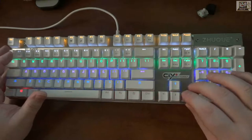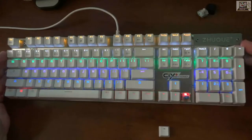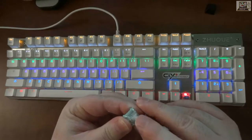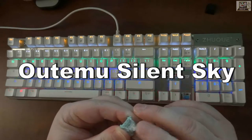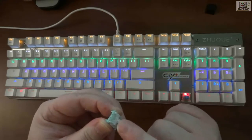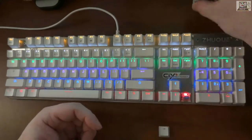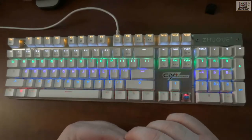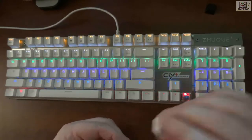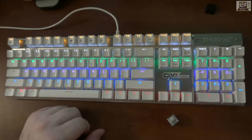So what do we have here? This is basically my project. I'm going to call it the Silent Phoenix. Silent Phoenix because I'm going to put the Outemu Silent Sky switches, because they're very quiet for my recording studio at home, which is going to be my main keyboard at home, because the recording studio is in my living room, so to speak. I can't have any clicky sounds, even though I have gates or expanders to protect against that. I don't want clicky sounds in my recordings with the studio in the house.